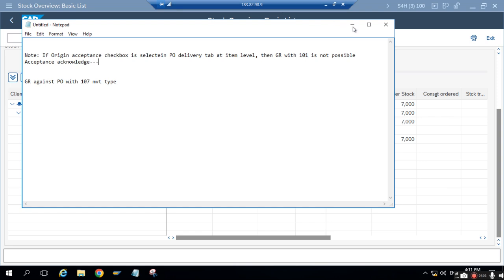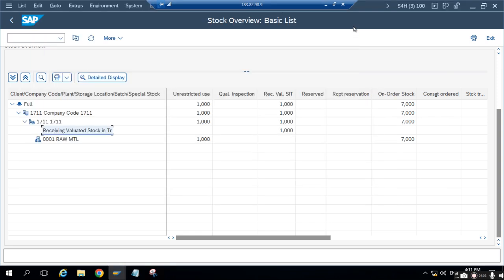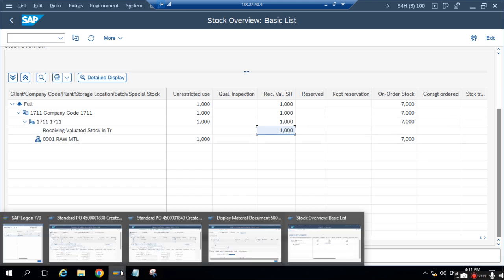It means that material is not received physically, it's in transit. That's why the system is showing this stock under transit, because we have not received this stock physically at our delivery address.